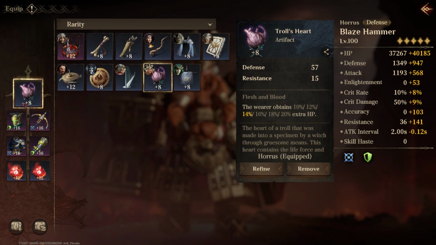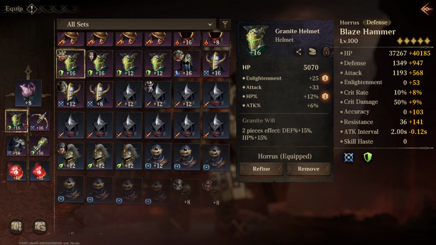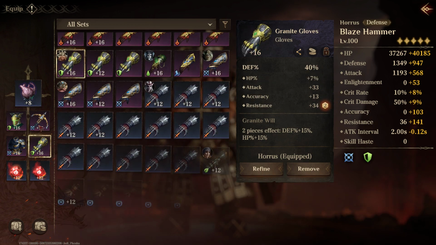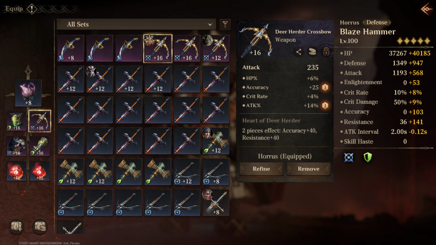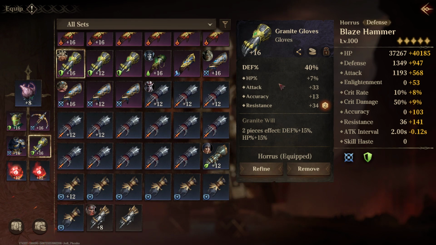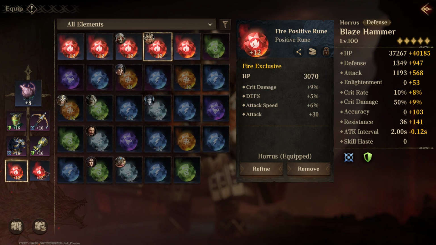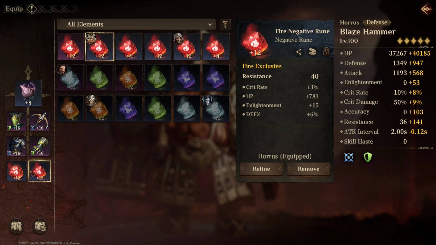I do have this artifact, Troll's Heart, gives him some defense, gives him extra HP. I use the set to get the extra defense and HP on there. This set with accuracy resistance, it's not really too big of a deal. Mainly we're looking at the HP on the chest, defense on the boot, gloves. That way you can pump those stats up. As far as these go, I just used what I had, get them up to level 12 just to get the extra stats.